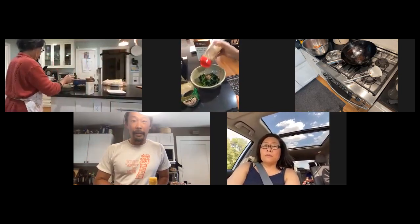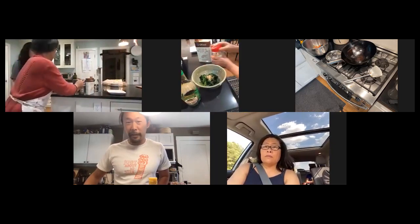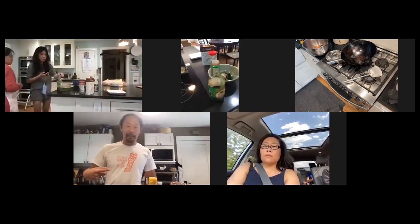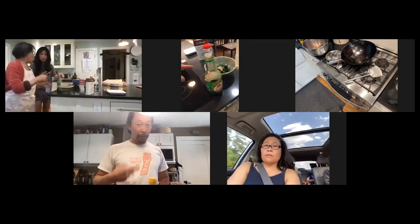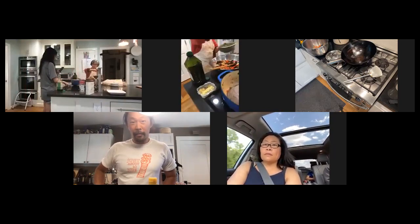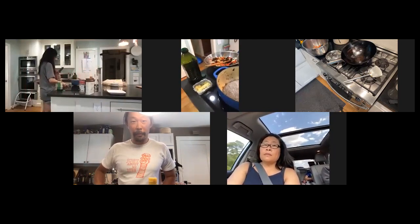So right now she's marinating the spinach herself. But what she was saying is this dish is almost done. The last thing we're going to do is fry the noodles really quick, more or less just warm them up with a little bit of oil. We'll watch her do it before we do anything.